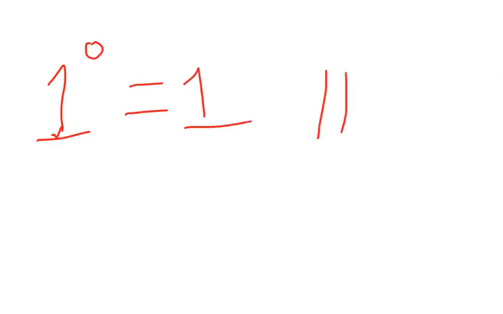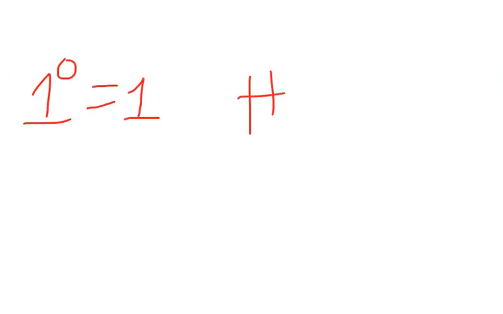There are some cooler rules that would be helpful, but before we get to that, we could do another couple of problems. These are rules or just facts. So what's 1 to the 0 power? That is equal to 1, and that's a rule. Anything to the 0 power, and it can also be a variable, like x to the 0. You don't know what x is, but you do know the answer. Why? Because anything to the 0 power is 1.